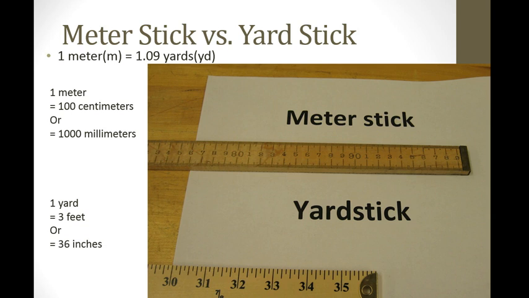Now, the next thing we're going to talk about is basically a giant ruler, and it's this concept of a meter stick versus a yardstick. And as you can see from the picture, if I draw this little line right here, a meter stick and a yardstick are definitely not the same thing. A meter stick is longer than a yardstick, so make sure you know which one you are using. In most cases, it's not going to make a big deal. However, if you're measuring things in full yards or full meters, then it is incredibly important.